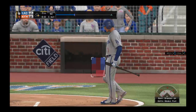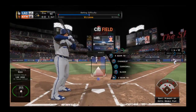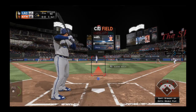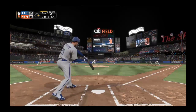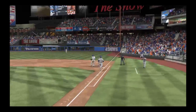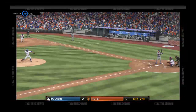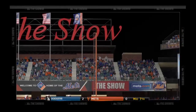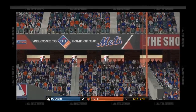Now batting, Trace Thompson steps in with 1 in, 1 out, and 1 on here in the inning. Yeah, it's been a pretty good inning here so far, so we'll see if they can scratch another run across right here. Bare-handed for 1. On to first as they get the double play to get him out of the inning. 1 for the Dodgers on the solo home run. Bottom of the 7th inning coming up. Get up and stretch. It's now 2-0 L.A.